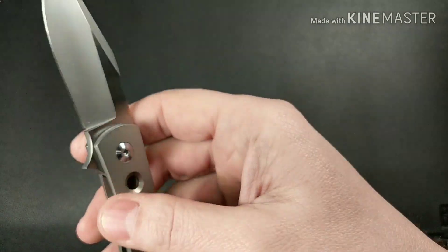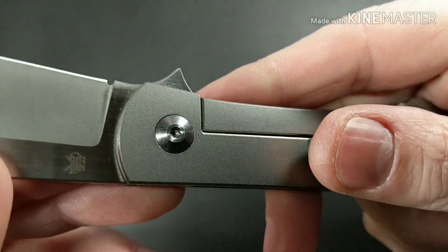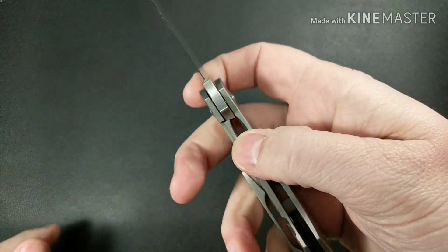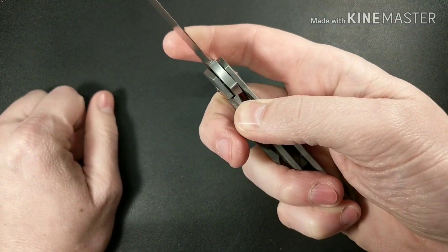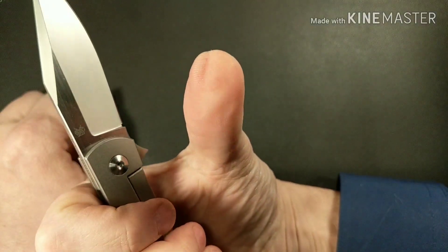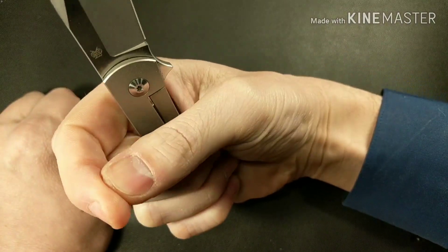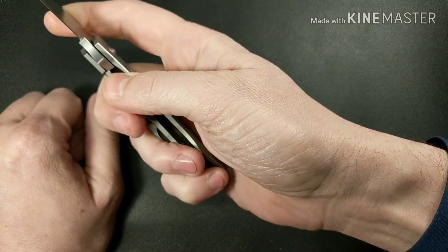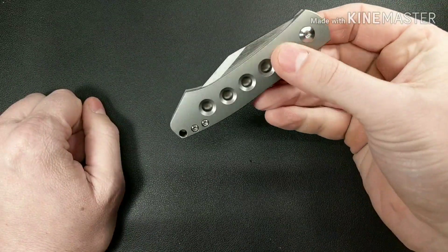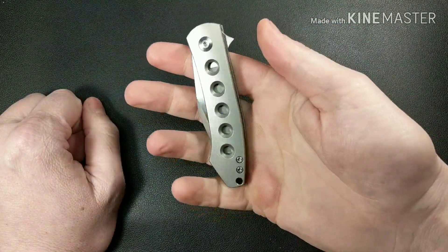There is the Monterey Bay Knives symbol and Ray Laconico's name. There's no blade steel listed, but I think it's S35VN — the stats will confirm that. Look at that — I should not be marking up my thumb just trying to disengage the lock bar. Once it clears, it does snap closed, but that's the issue.